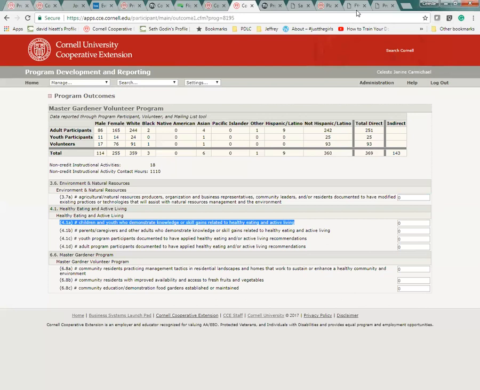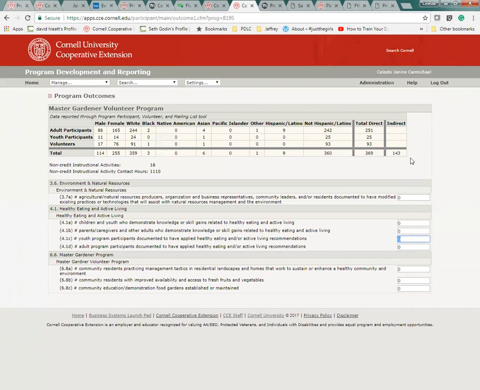Right. Yeah. And I bet there's some of these that are really low hanging fruit. So youth participants documented to have applied. If you were doing a gardening program with a school, and part of it was creating a healthy meal with the food that they grew, and they had some conversation about it, I bet you're probably at 100%, right? So basically, if you incorporate some of these outcomes into the program plans, then you could have it.